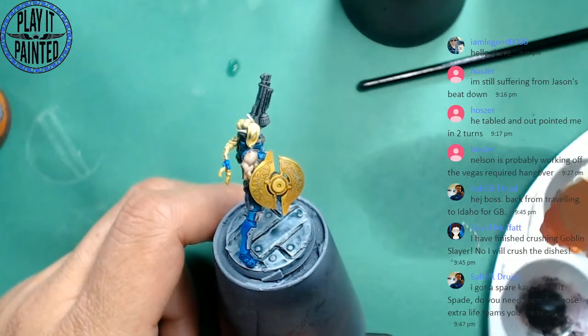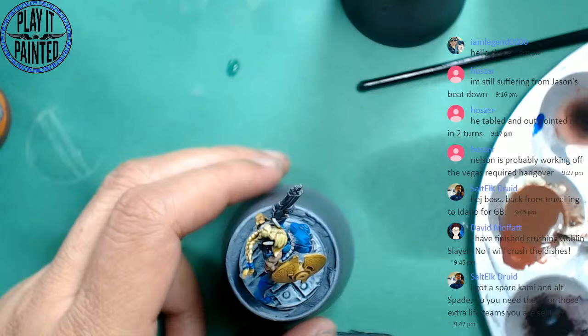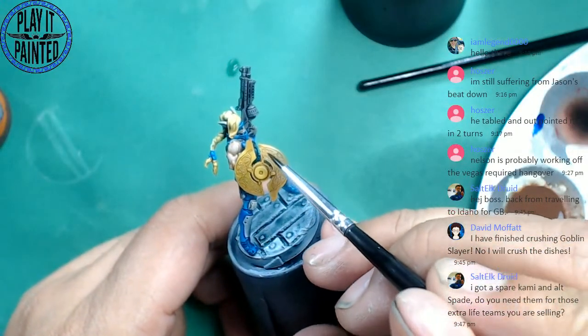Okay, so we've got this. I've now got a brownish oil wash here that I want to use. So let's do what we do, right? Get a bit on the brush here.